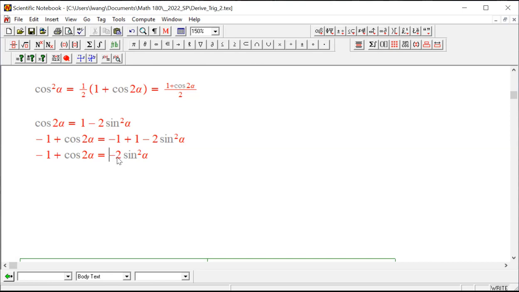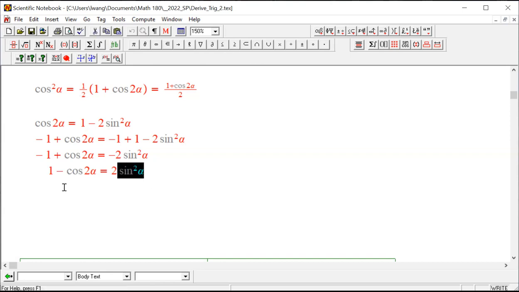Or let's do another thing, right? We take one more step. I'm going to multiply both sides by negative 1. If I multiply both sides by negative 1, every term changes sign. So this becomes positive 2, and this becomes negative, and this becomes positive. With the positive, we don't have to write it there. If this makes it easier to see, we multiply both sides by negative 1 from this step to the next one. And then we divide by 2.